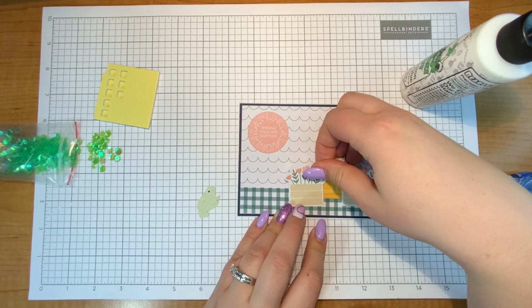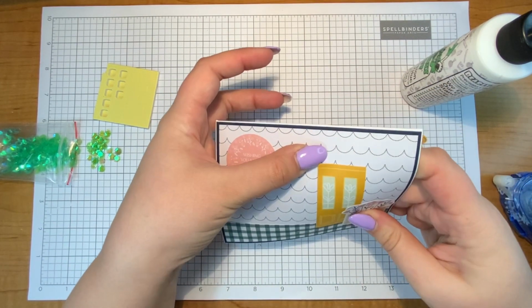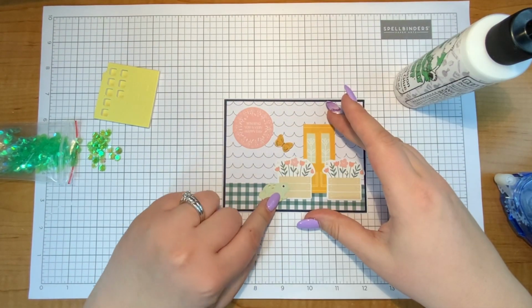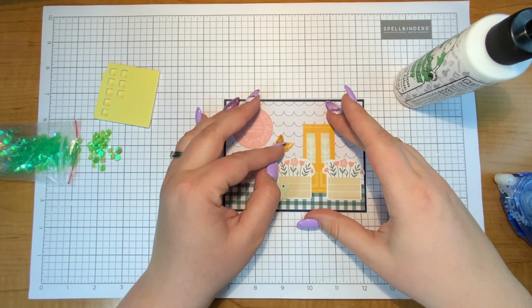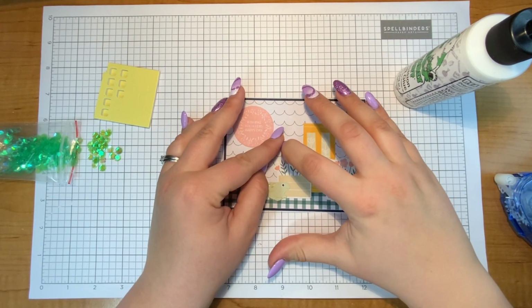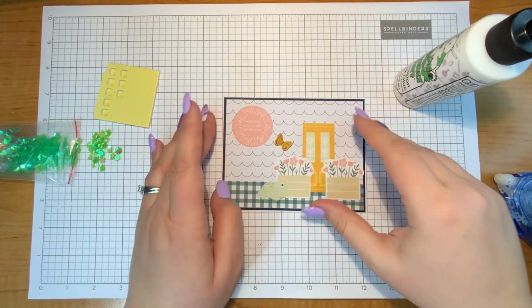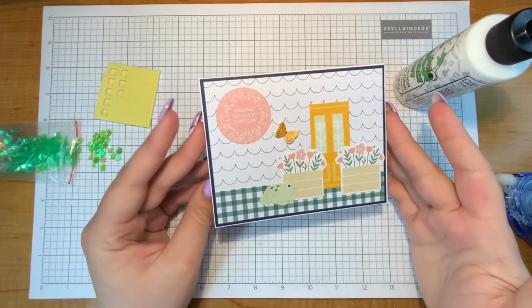I am starting with this card, and I have already, I guess, messed up, if you will, but it's glued down and it is what it is. On this card, I'm adding the frog and this butterfly just as a little bit of cheerfulness, and I think the yellow of the butterfly really goes well with the door. Then the sticker that says "Wishing you a very happy day" is from the sticker sheets. So there's a final look at card number 1.